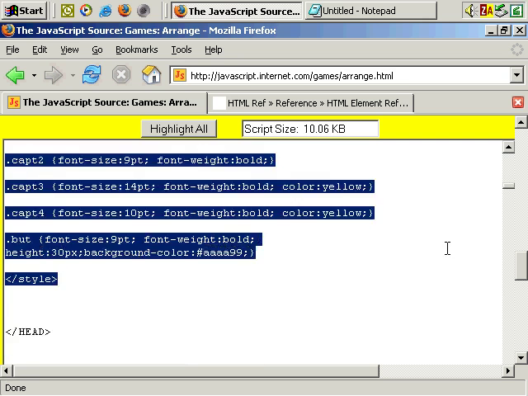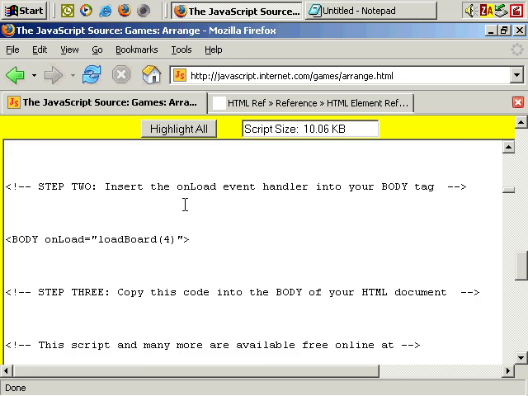Back to the browser, and let's scroll down, and step 2, insert the onload event handler into your body tag. So that's the body tag, and that's the handler. And what they mean by a handler is, it's called the JavaScript code, because JavaScript by itself, when you add JavaScript to your web page, it doesn't do anything by itself.